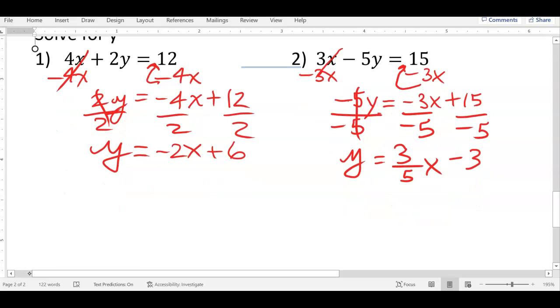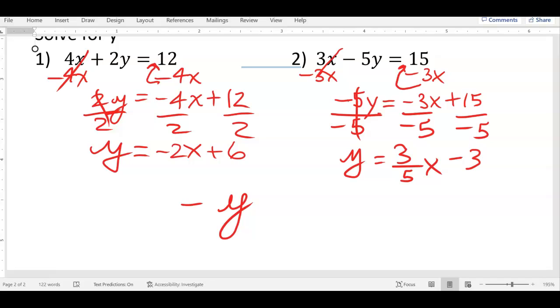Now, there's one little thing. On number 1, you're going to see a negative y. Now, negative y is really negative what? What is implied right here in front of y? A 1. Is negative 1y the same thing as just y? No. How do you get rid of anything in front of y? So I'm telling you, on number 1, your last step to get rid of that negative in front of the y is to divide by negative 1. That's how you're going to cancel it out, okay?